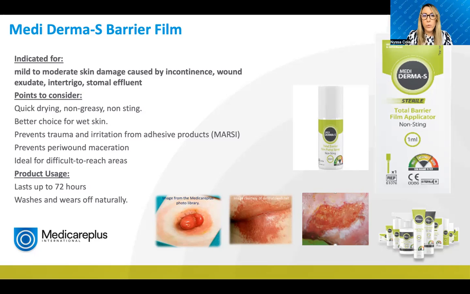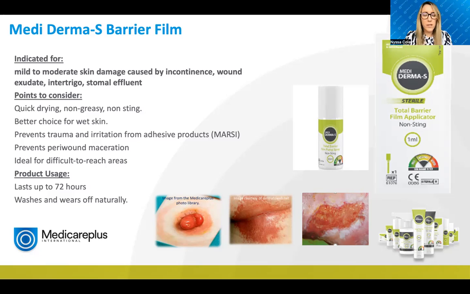And it can also be used for prevention of skin trauma. So if you know that you've got somebody that's got vulnerable skin, and you're applying an adhesive dressing, as in stoma care, you can apply the film spray, then apply the adhesive dressing, and the film will protect the skin when that adhesive dressing is removed. So it prevents that maceration of the skin.